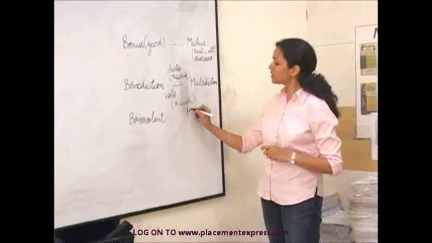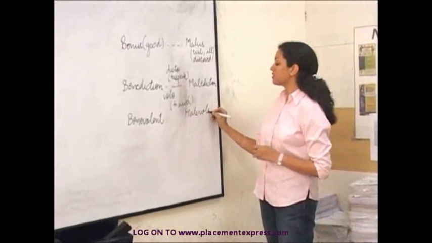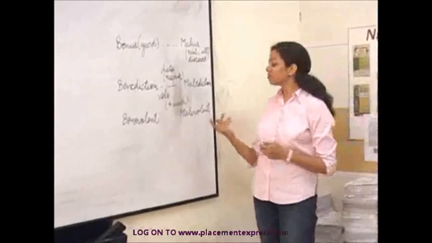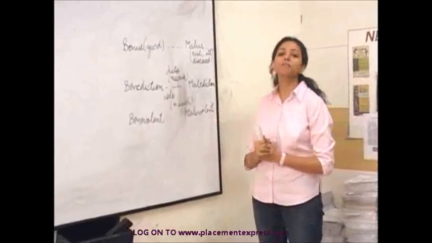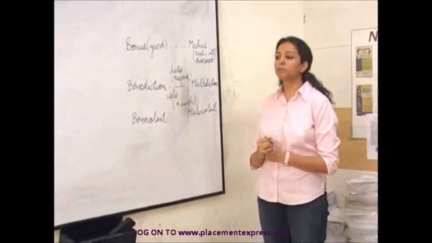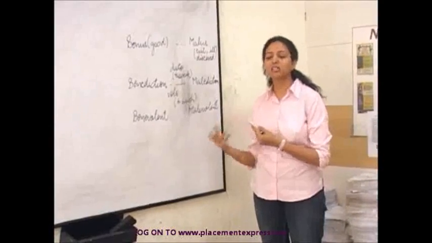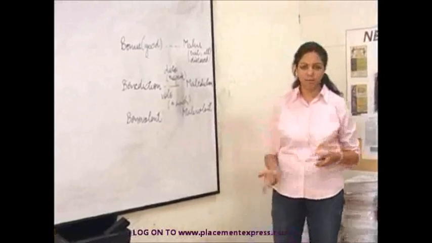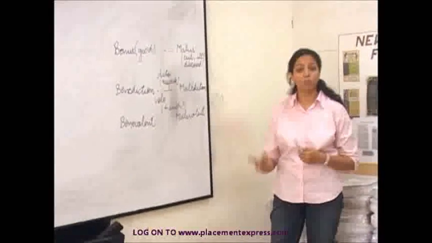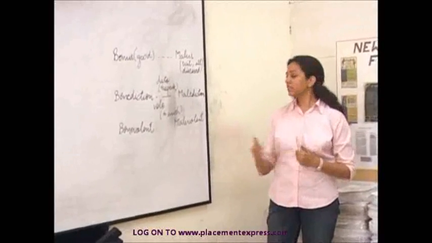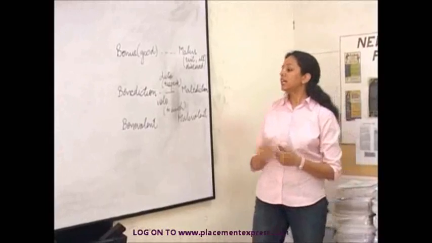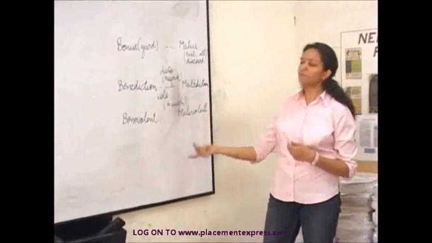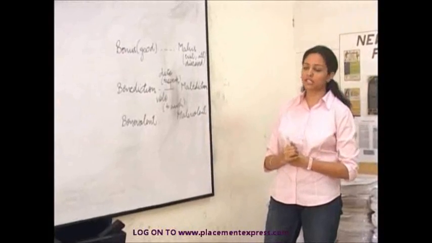An exact opposite for this would be malevolent. And malevolent, of course, would be a person who would be doing things that are not very good, or you may say, maybe making some malicious plans for a bomb blast or anything like that. It's just an example. Like we say, the malevolent plan to kill the queen. This is the way you use these two words. So again, we have learned four words and they are exact opposites, and I'm very sure that you will be able to remember them this time.